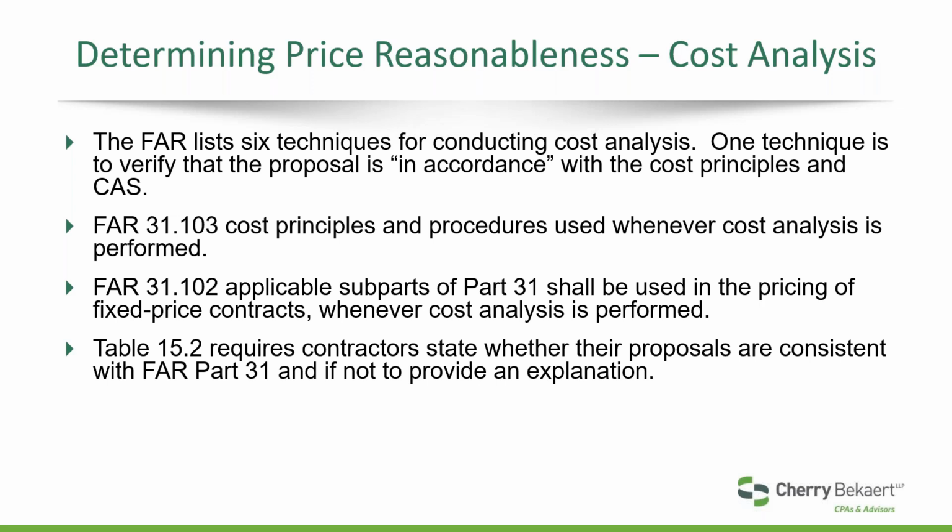If you're bidding or proposing on a firm fixed price contract and your proposal includes unallowable costs, you would have to explain. And let me make this clear, there's no prohibition against a contractor including unallowable costs in a proposal for a firm fixed price contract. That's a negotiation issue.